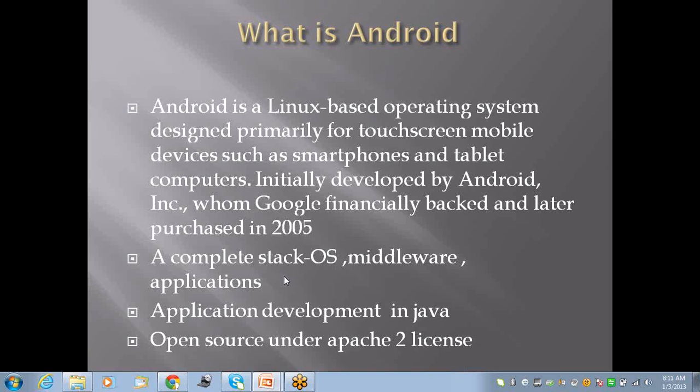So Android is a trio of stack which contains OS, middleware, and applications. We'll see what exactly these three categories are in the Android architecture slide. So let's just have a vague idea that it's a combination of three terms. Okay. Next, let's go to how exactly we develop an application in Android.